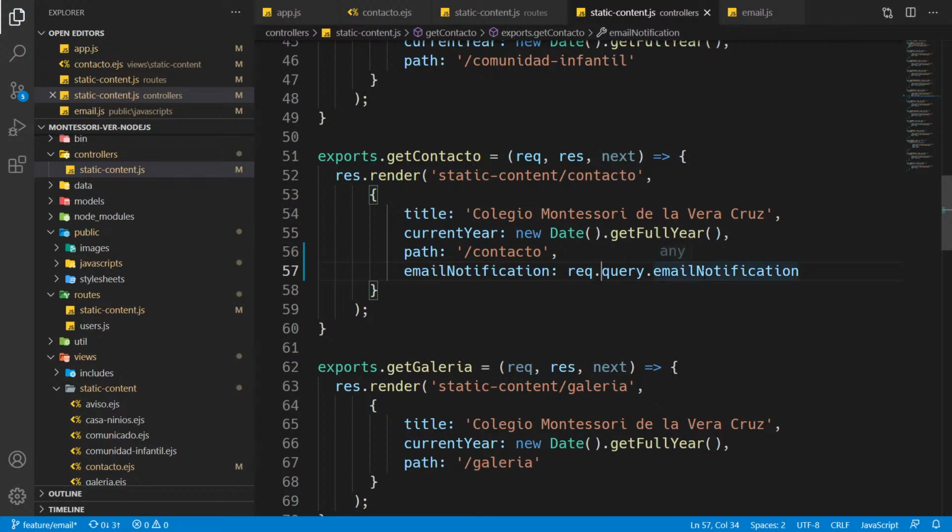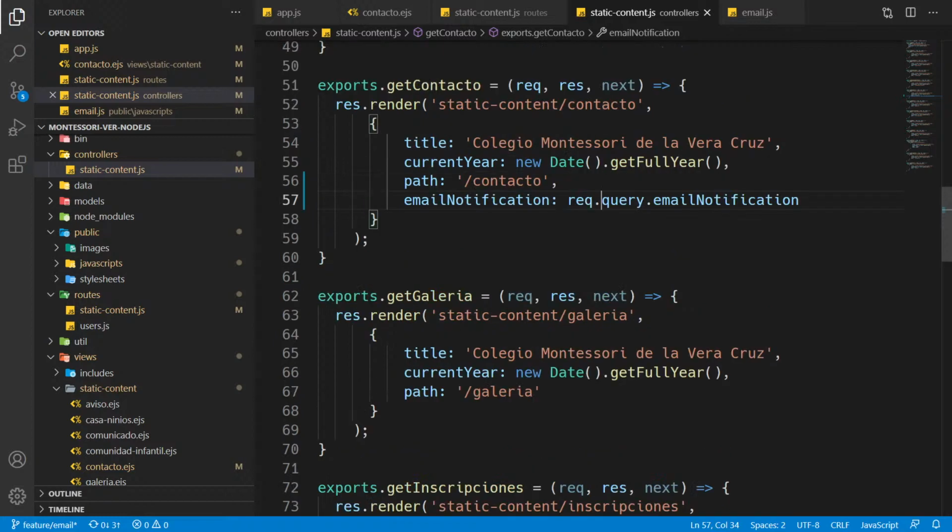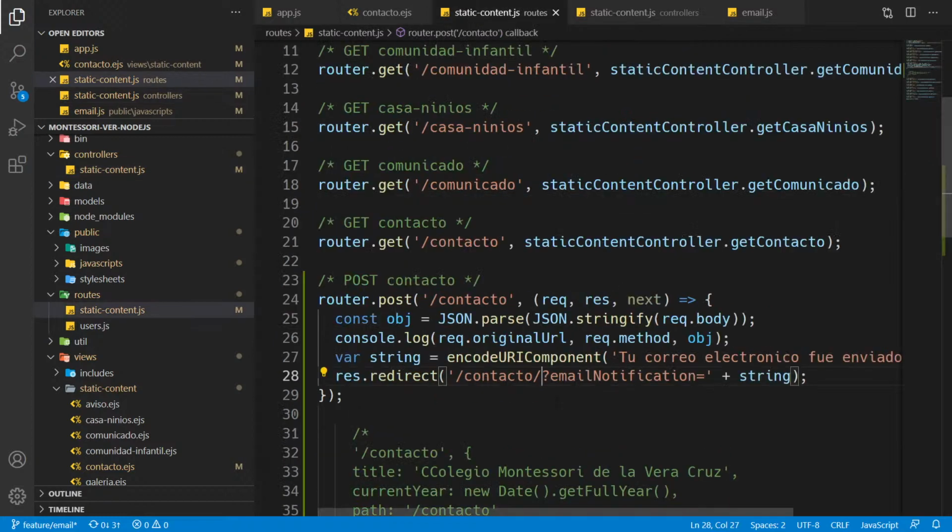Email notification. Let's think. Yeah, this is what happens. The redirect doesn't need this section here. It just needs this.